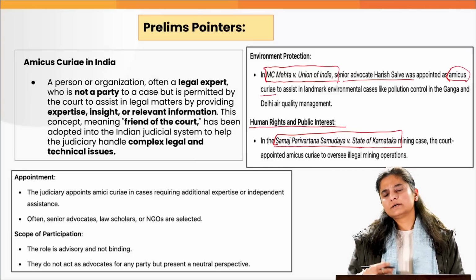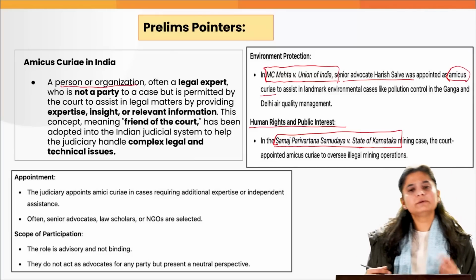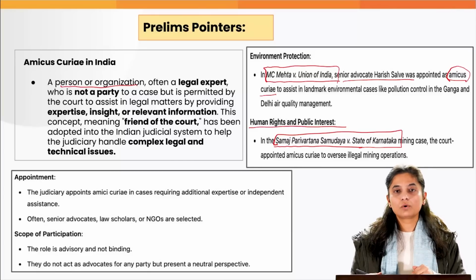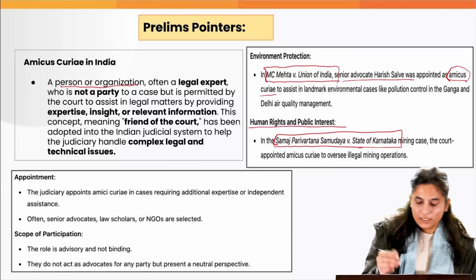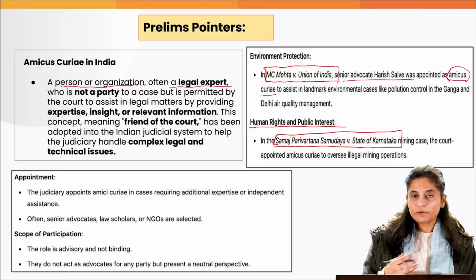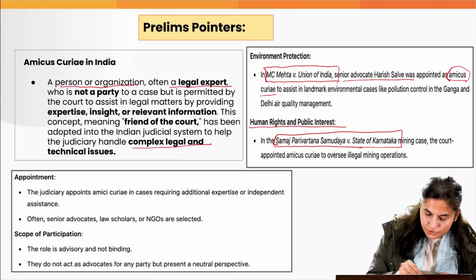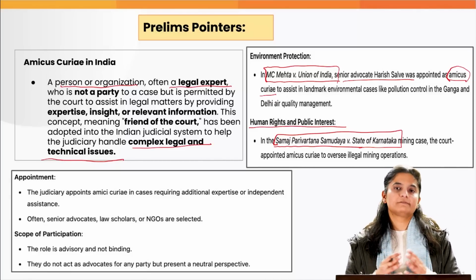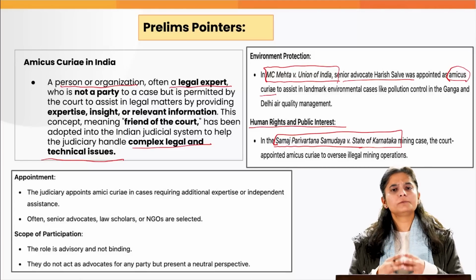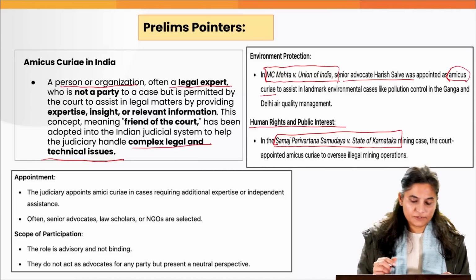So why did these courts keep on appointing amicus curiae? First of all, it could be a person, it could also be an organization. You have to remember the actual goal and the intention to establish it. The intention is to get legal expertise, or expertise in areas which have complex legal and technical issues. Sometimes judges do not have that, because the matters may also pertain to political or policy areas. So that's why courts also need the help of these legal experts.